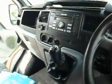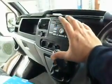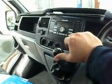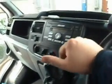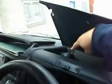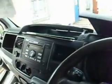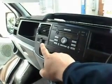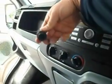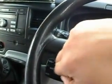Right, round and in the cabin now. Essentially it's the standard new model Transit dash configuration, the same as any other new model Transit's got, but you'll notice some differences here and there as we walk around it. You've got the tea table, that's standard in all Transit vans, but that's very handy for the morning tea break. Some dash top storage here with a phone power point or a sat nav power point in there, and you've also got another power point over there with the black plastic plug. The vans nowadays no longer come with cigarette lighters, they come with a plastic bung that just fills over the hole. Radio volume controls down on the steering column there.